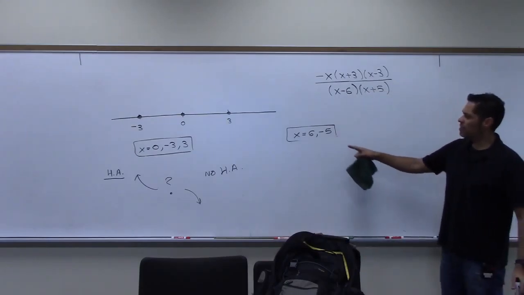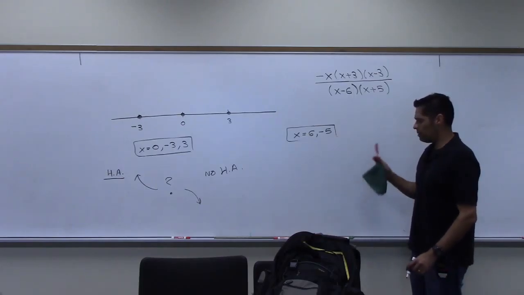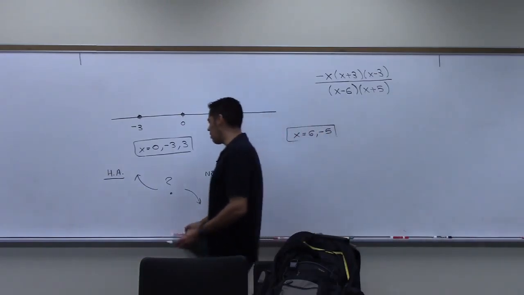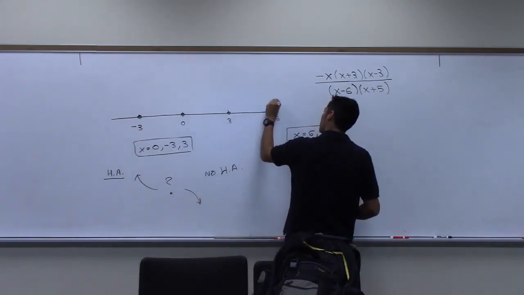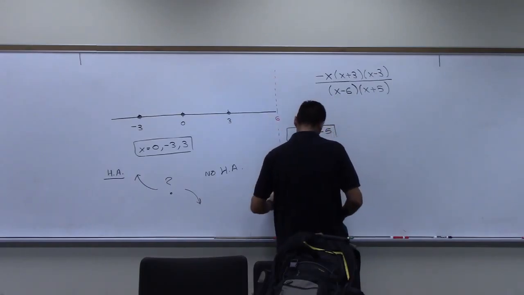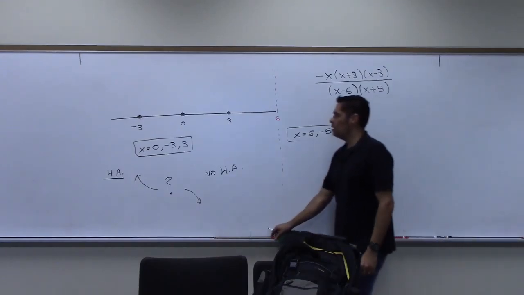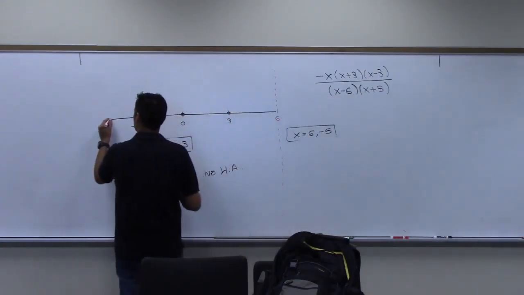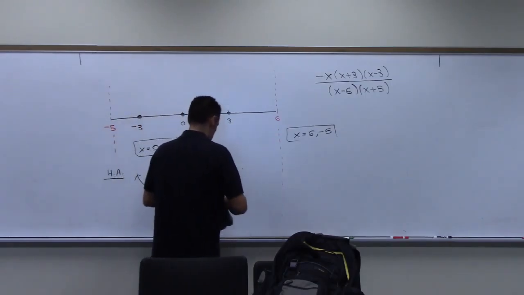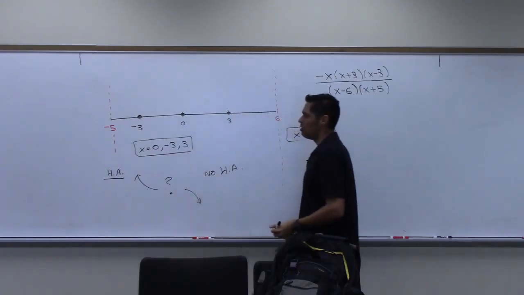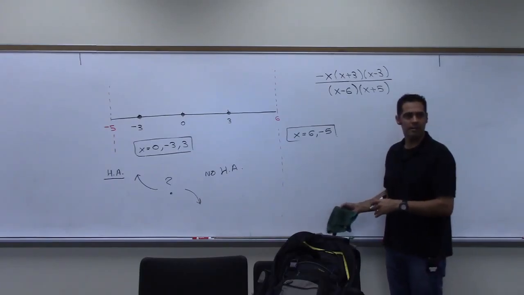Okay, next was the 6 and -5, and these were vertical asymptotes. I'm going to draw these with red because they're really not part of my graph. They just help me draw it. So 6 is maybe out here, like that, and -5 is over here, like that. And then I can't really draw a horizontal asymptote because I don't have one. I just need to remember the left side goes up, the right side goes down.